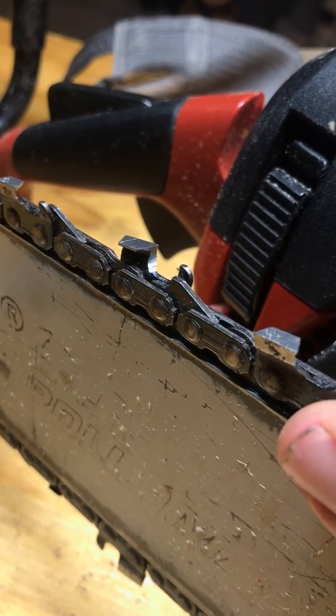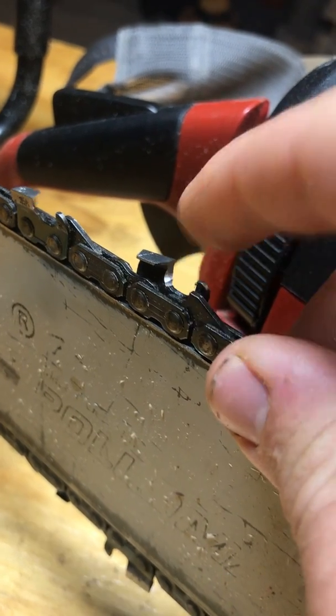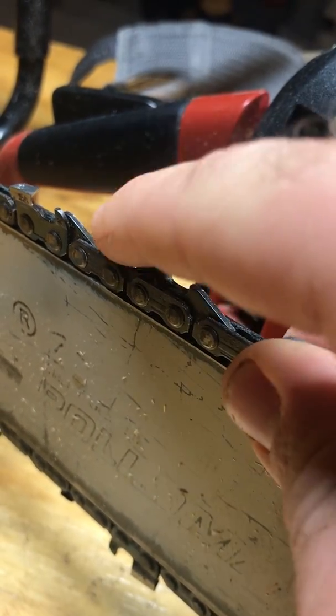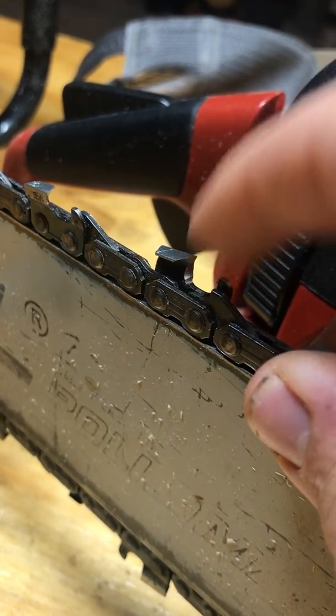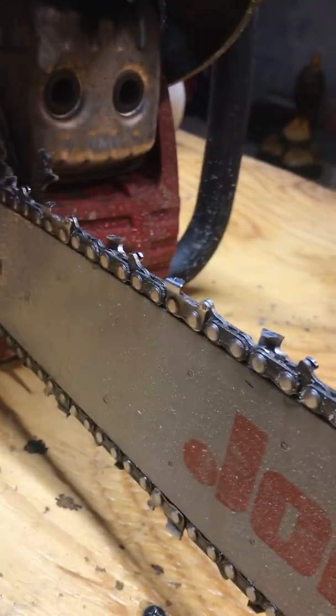Full chisel cuts pretty darn fast, but this point here will round over, and this does the majority of the cutting and will wear out faster but cut faster and be a little bit harder to sharpen. However, it's still doable. So to sharpen a chainsaw, the way I do it is you just set it down somewhere.